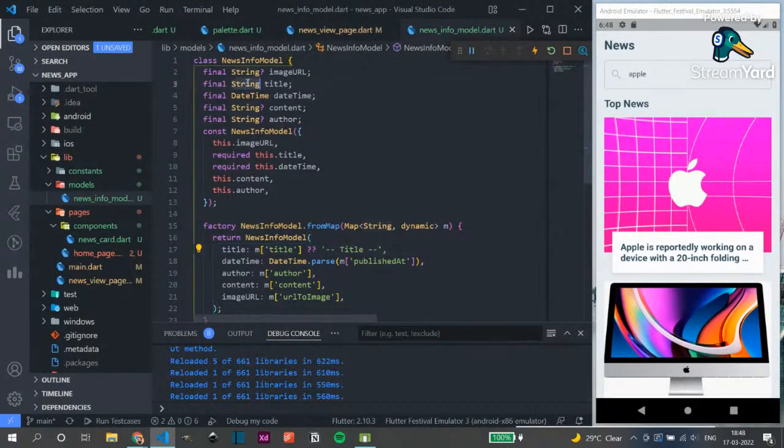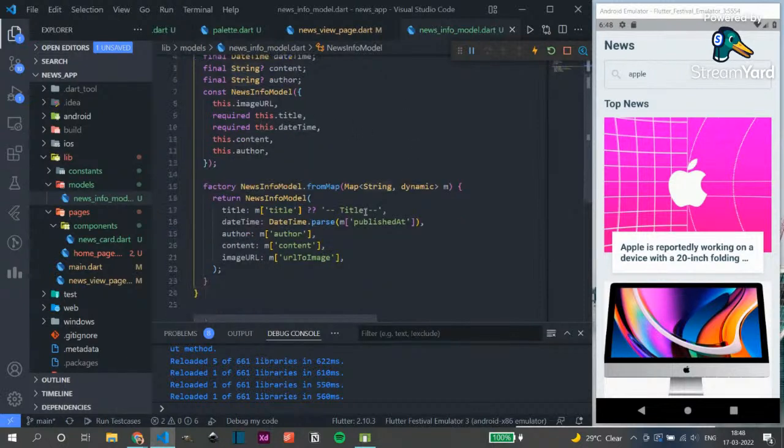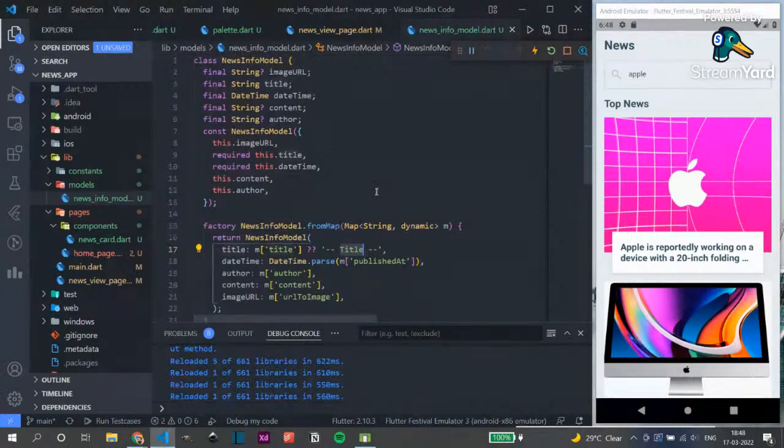Since we specifically said that the title can never be a null variable, for precautionary reasons we are using this. It tells that if title is null, then use another title, and everything else is up to the point which we wanted, since we declared everything else to be nullable, and date time will always be there.